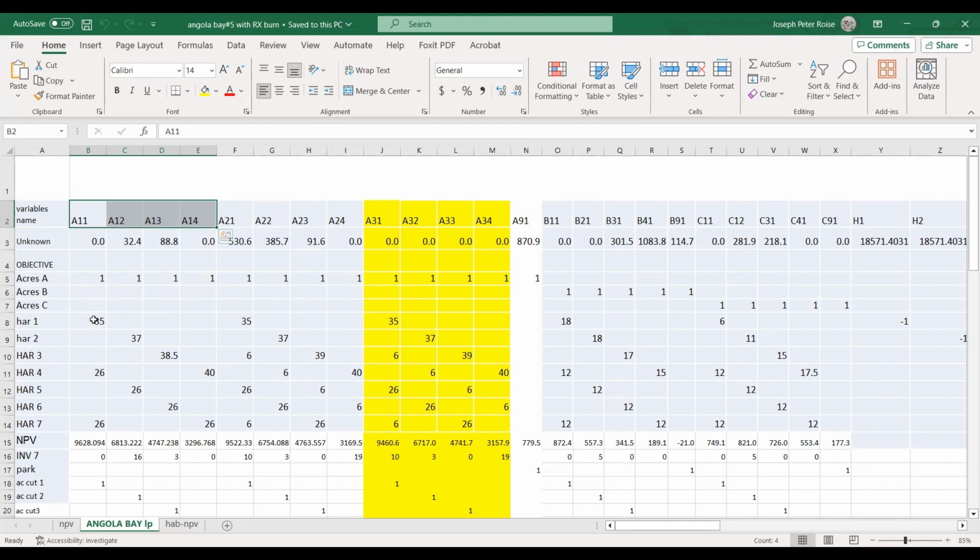So you can start harvesting in period 1, period 2, period 3, or period 4. And then if you harvest in period 1, you replant and harvest it again in period 4, plant, harvest again in period 7. So that's just the progression of a set of prescriptions, which we call a management regime.